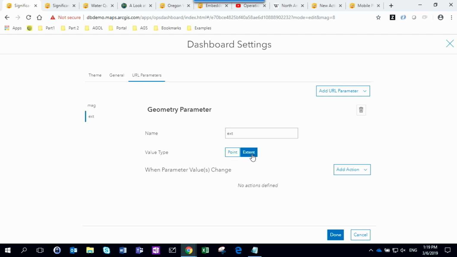I pass in some coordinates. So I'm going to pass in lats and longs. And in this case, the action, I don't want to do a filtering, but I want to actually set the extent of the map based on the coordinates that I'm passing in. So it's as simple as that. I have one map in my dashboard. If I had multiple maps, I could set the target on all of those, but in this case, I just have one. So I've given it a name, and I've got the action that I want to apply.